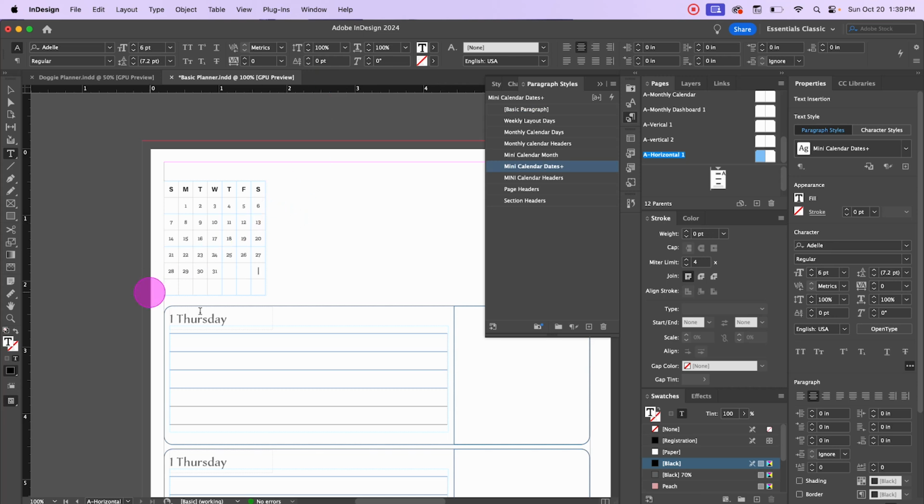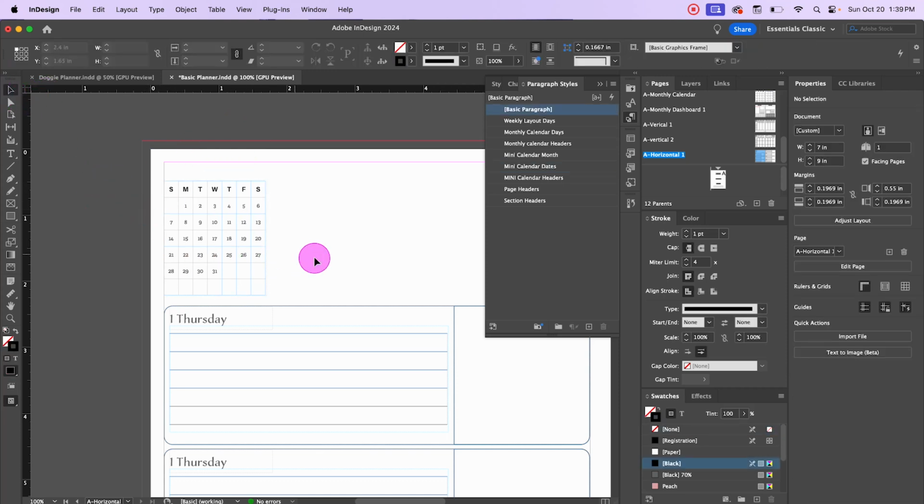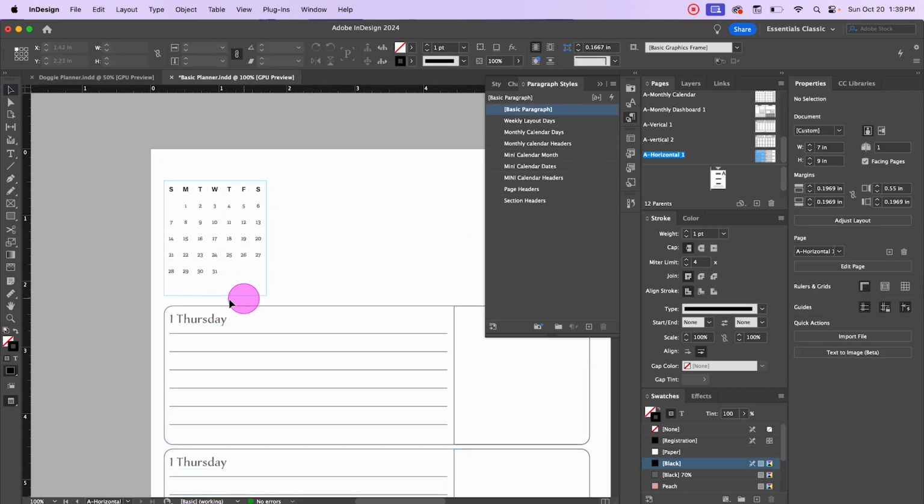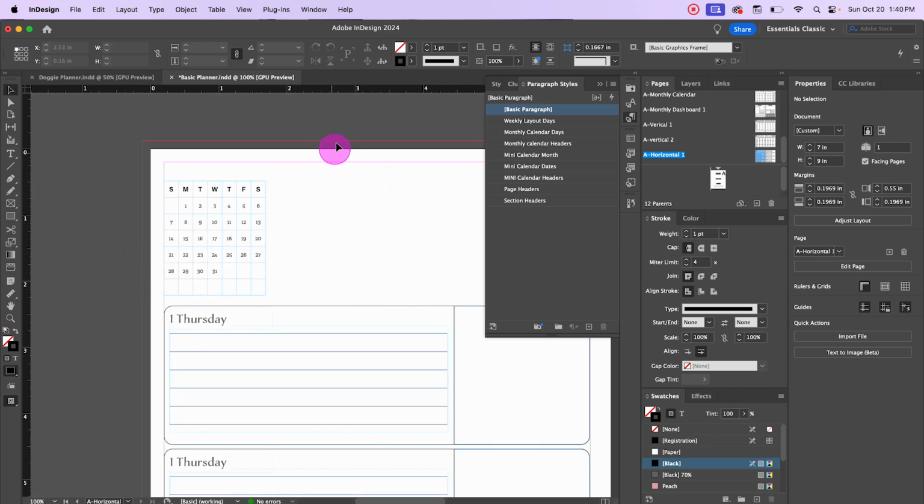Now, this extra row is because some days are going to go into a 6th row. For mini calendars, you're not going to split boxes, so you want to make sure you have an extra row. I really just add it in there to make sure that I have extra room, so for a month that needs this extra row, I'm not having to readjust everything. Because there are no lines, when it's printed, you won't even see that there is a row there. Okay, all right. So now we're good there.